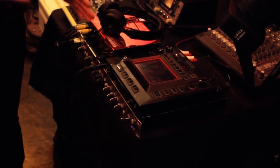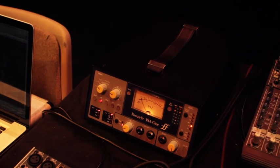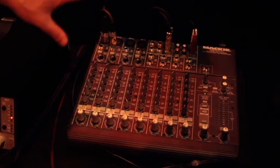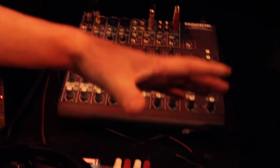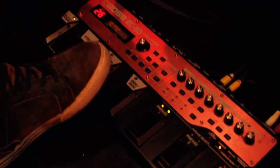It's just vocals, so I've got a couple of microphones, a nice handheld condenser and a nice condenser microphone. Got a nice compressor here, which if you set it right can compress certain bits more than others, and certain vocals can poke through. Then I have another preamp here for the other microphone. This all goes into my mixer so I can get the levels right, then through this effects box where I can manipulate the effects as I go, and then into my loop pedal where I can arrange it and build up the loops. That all gets recorded into my sound card here, and hopefully it's going to go all nice and smooth. We're just doing one today, ready to rock drum and bass style.